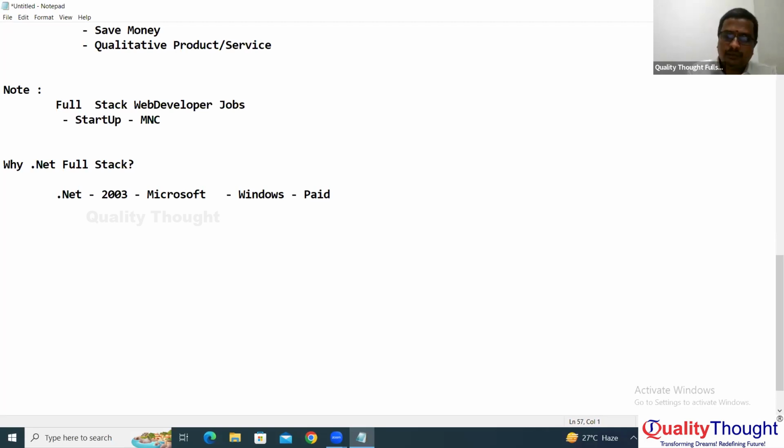Now, see, at that time the competitor for .NET was mainly Java, especially. But now it is 2024. Straight away, I am coming to 2024. It is from Microsoft, .NET.